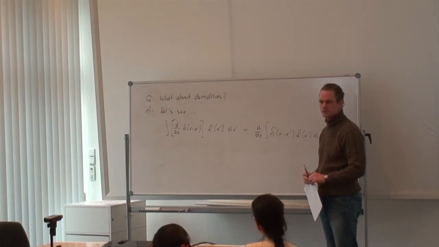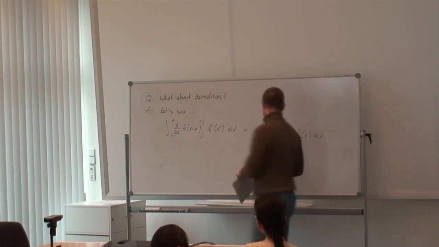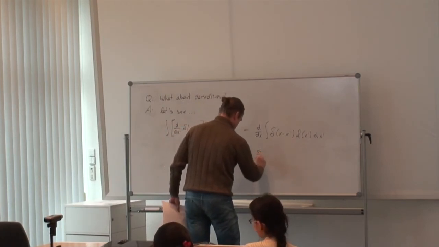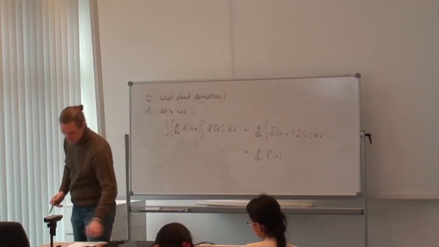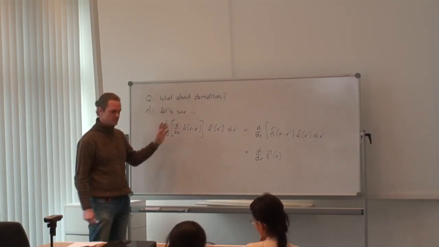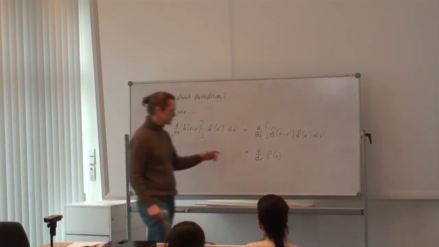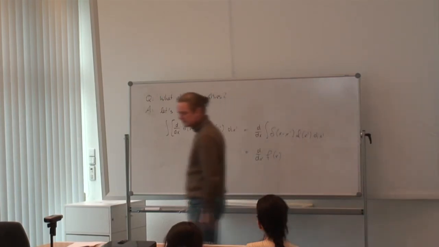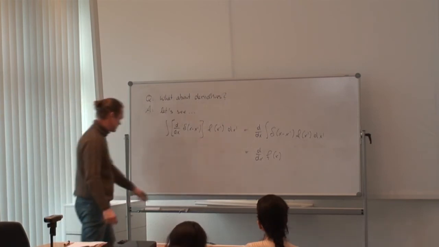But what could this be? Well, this is something we have seen earlier. This is just f(x), and now there is a d/dx in front of it. So this is d/dx f(x). And there you have it. Which is to say, if we compute either the convolution with the derivative of the delta function or the inner product with the derivative of the delta function, what we get is the function f's first derivative. And that is showing that this delta function is something really special.